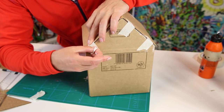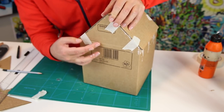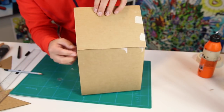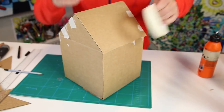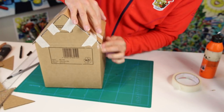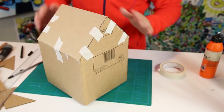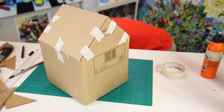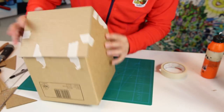And as you tape, make sure that the cardboard is in the right position. It should be straight here. Wipe up the glue. Make sure you've checked all the sides. So I need some more tape. Perhaps even a bit of tape on this side as well. Now, then you leave this to dry. And when it's dry, it will look like this. This is the dry one.